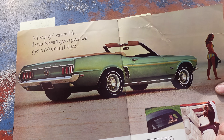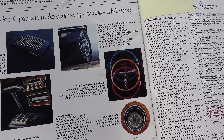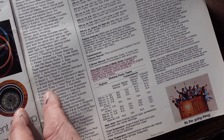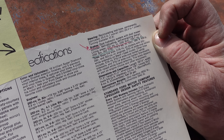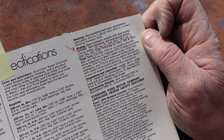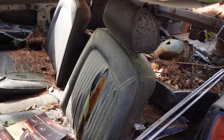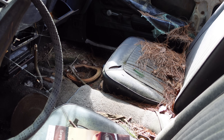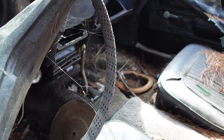Here's the Mustang convertible — a beautiful car. And then here's the story of the options. The brakes: with a 200 cubic inch six, 131 square inches; with a 250, 154; the bigger ones had 174. If you got the six-banger, that 131 square inch meant you had nine-inch drums and four-lug wheels, all the way through 1970. Headrests were standard equipment on all Mustangs built after January 1st, 1969 — in the early part of 69 they were optional, but they were federally mandated after January 1st. There's the Select Shift automatic on the floor. And never, ever will you find a column-shifted Mustang. There's the base steering wheel, not the sport steering wheel, which would have had a wood-tone rim.